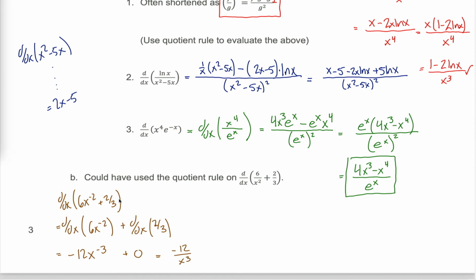What if you didn't realize algebraically that 6 over x squared could be rewritten as 6x to the negative 2? Or you were dealing with some other problem that kind of prevented you from doing that? Well, you could still get the same answer. You just have to use the quotient rule. I'm still going to recognize that I have two different terms, and the derivative of the sum of two different terms is just the sum of the two derivatives. So I'll kind of do these two different parts separately. And I'm again going to realize that this is just a constant, so its derivative is just equal to 0.